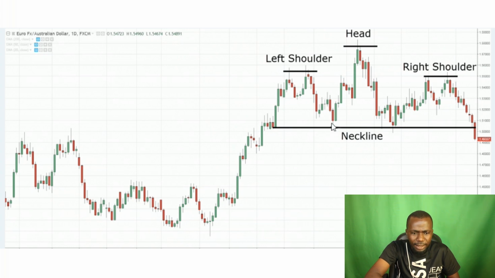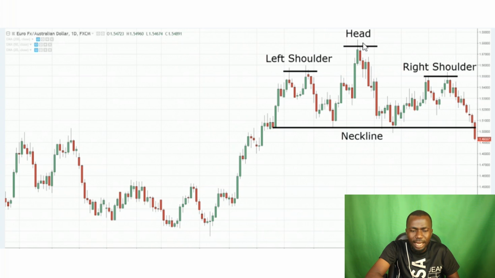So in this place, the price makes a higher low, which becomes a support level. Now the price went up again, broke above the previous high and made a new high here. So this new high becomes the head, right? The price now makes a retracement again back to the same support level, the same low, and then went up again. But this time around, the price could not break above these highs.